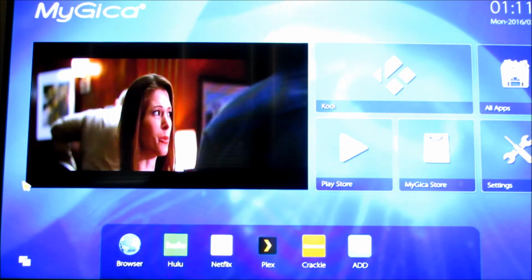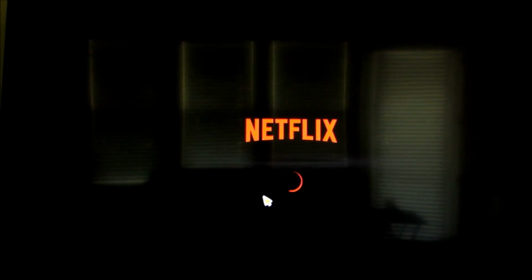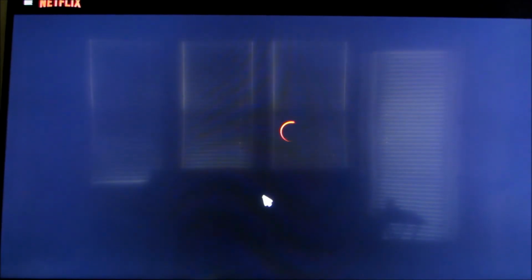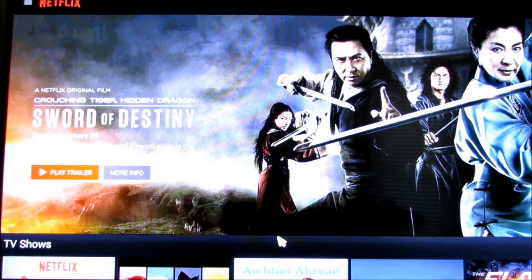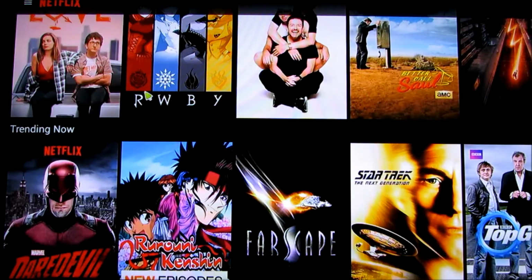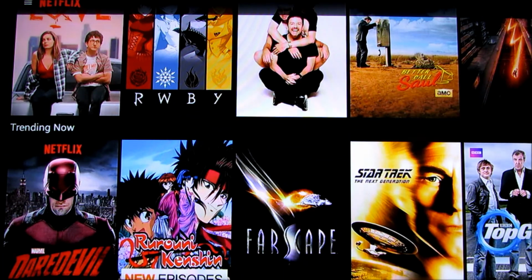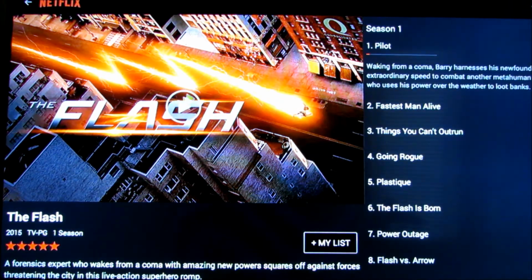Okay, and let's go into Netflix. And like I said, I just want to give you guys an idea of how fast this device operates. So Netflix comes right up, no problem at all. There is the Flash. Let's go ahead and click on the Flash right quick. The Flash is one of my favorite shows, and we'll see it come up.